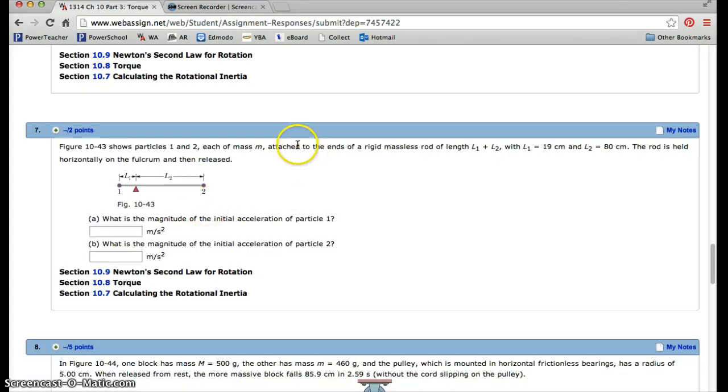Okay, so here we start getting into some good stuff. We do have an acceleration here. What's interesting is it asks for both accelerations of particle 1 and particle 2 in meters per second squared. So we're looking for the tangential accelerations of these two particles. Now the thing that they share in common is alpha. Since they are attached to the same object and share a fulcrum, they'll have the same angular acceleration. And so you can start with torque equals I alpha. This is kind of like the seesaw problem where you have the two weight forces acting to try to make the rod spin different ways.